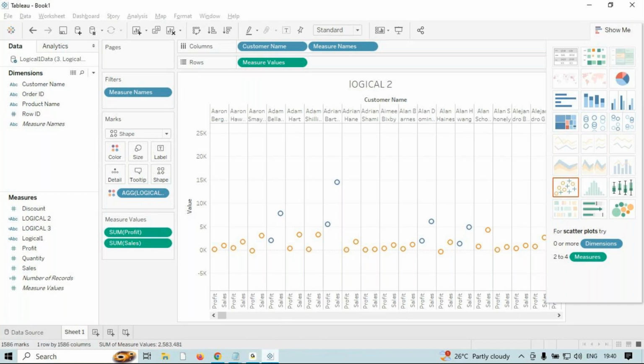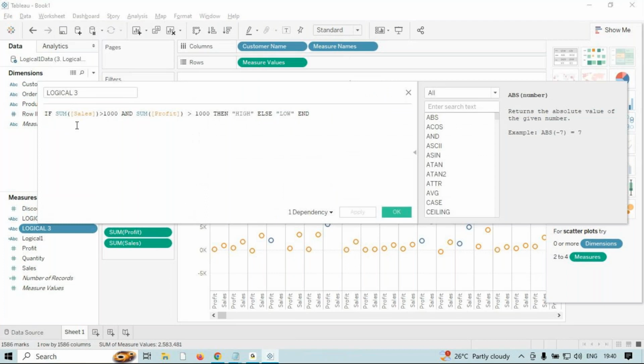I'll show it again. I'll take logical tree, edit. If sum of sales is greater than 1000 and sum of profit is greater than 1000, then high, else low, end.